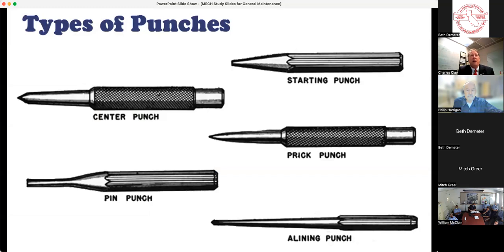I threw this up here for types of punch, and you'll understand why I did this a little bit later. You think, well, what's a center punch? What's that used for? A pin punch, what's that used for? A starter punch, an alignment punch, and some have variations to the names, but there is a variety of punches that are used in general maintenance. If you think of a skyscraper going up, how do you align to put the bolt in? Well, there you go. You have an alignment punch or a grip pin that you're putting in place to align those bolt holes. Next, please.